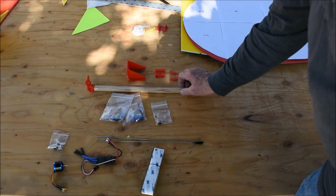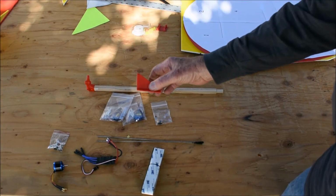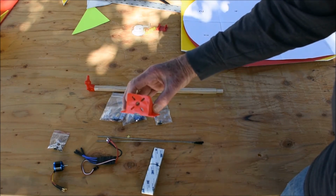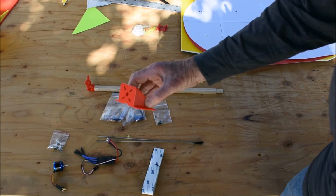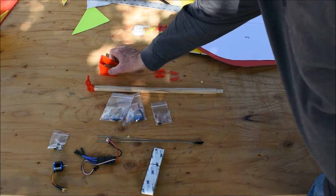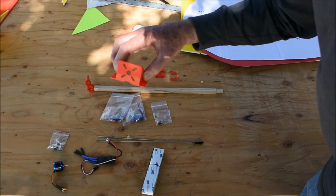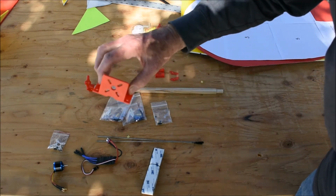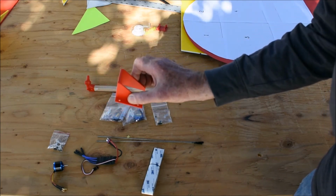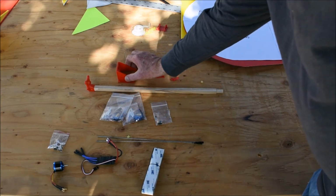The other mount type is the flat body mount. And the flat body mount has got slots cut in it to mount the engine or the motor to it. And this is glued directly to the top of the body. It has down thrust and right thrust already built into it. It doesn't have right thrust. You have to cock the motor slightly for about 3 degrees of right thrust.